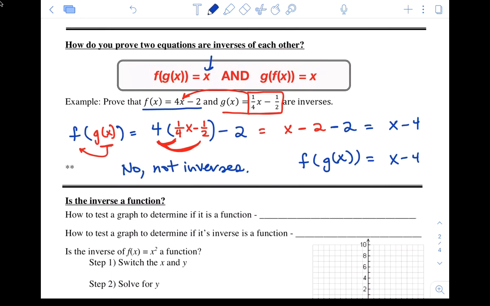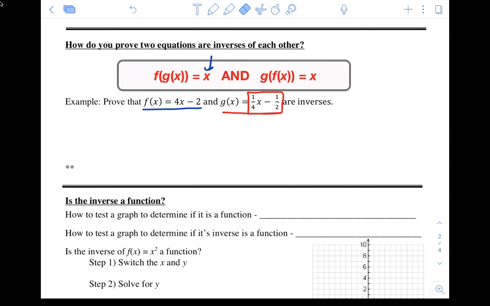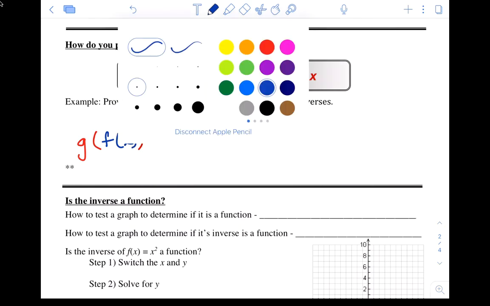And that's okay. Now, if it had gone on and been just plain x, you still would have to go back and reverse it, doing it the other way. Just for your benefit, I'm going to prove it the other way. Well, prove it the other way as in it's still not right. So, let's switch it up. Still not going to be inverses. Now, you do not have to go to this amount of trouble. I'm just taking you through this to make sure you see that if you have to do it the other way, and by other way I mean finding g of f of x, what that would look like.